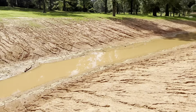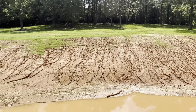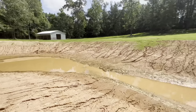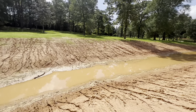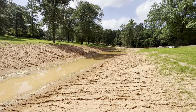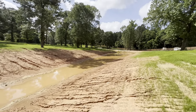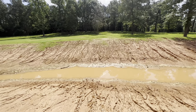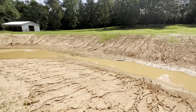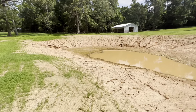I don't know what we can do to fix that or to prevent that. But this is going to be a problem. And we've already exceeded our budget. We had so much money set aside for the pond. And because of the rock and stuff that he suggested that we do, we've already exceeded that budget. Darn it. And now having him come back out, I'm just afraid he's going to say that he's going to need to bring the big tractor back out here. I'm afraid he's going to say that. And that big tractor is the one that's expensive. That's the one, the track hoe. And that's the one that you need a permit to drive or to haul.